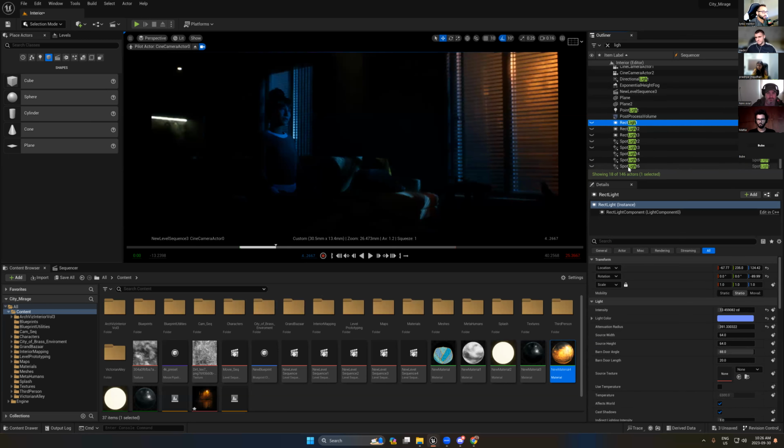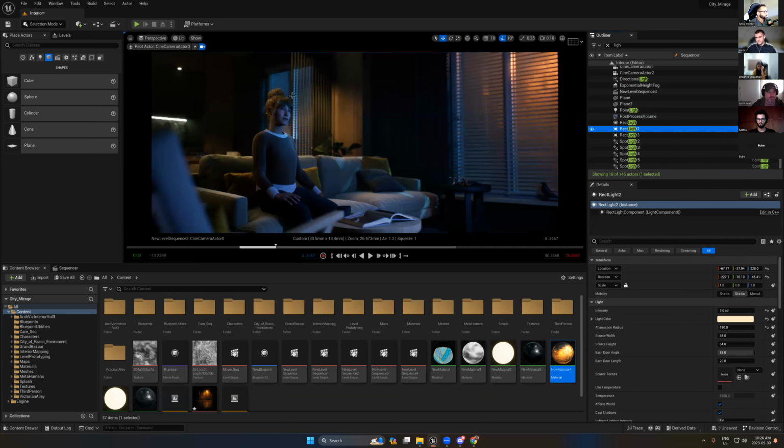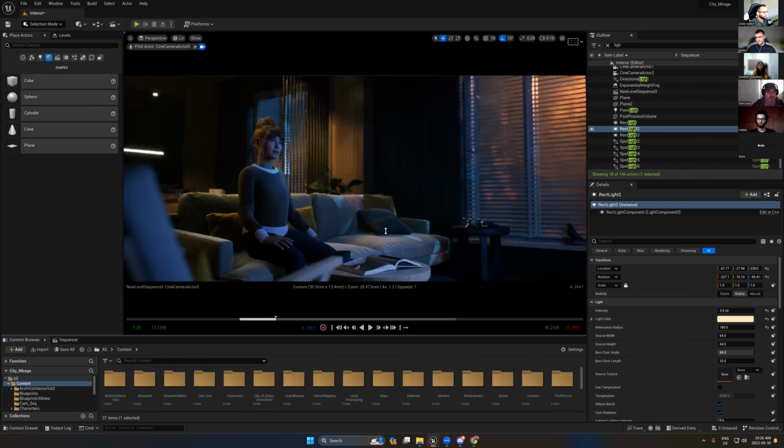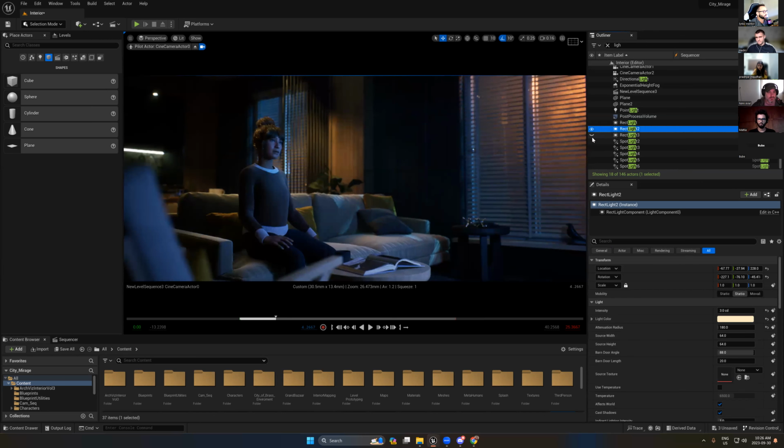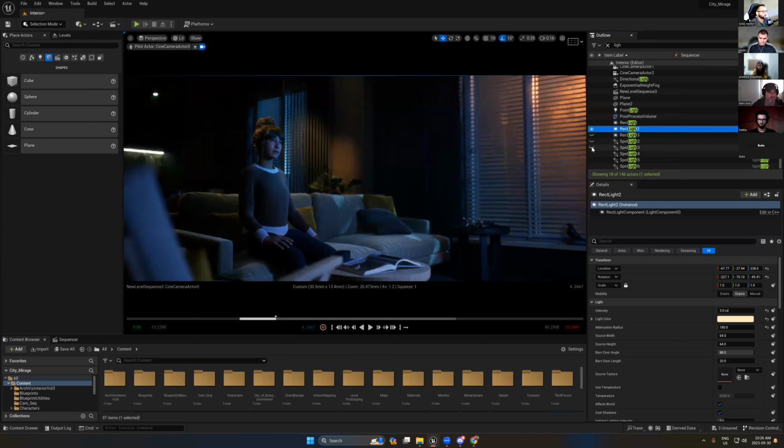So if we go back here, my light now, it's created for the shooting. Now I am a director and I come to you, I say, okay, can you turn off the backlights? Yes, I can do. You see? Can you turn off the spotlight? Yes. Please turn off the spotlight. Okay. And now I just keep this light.